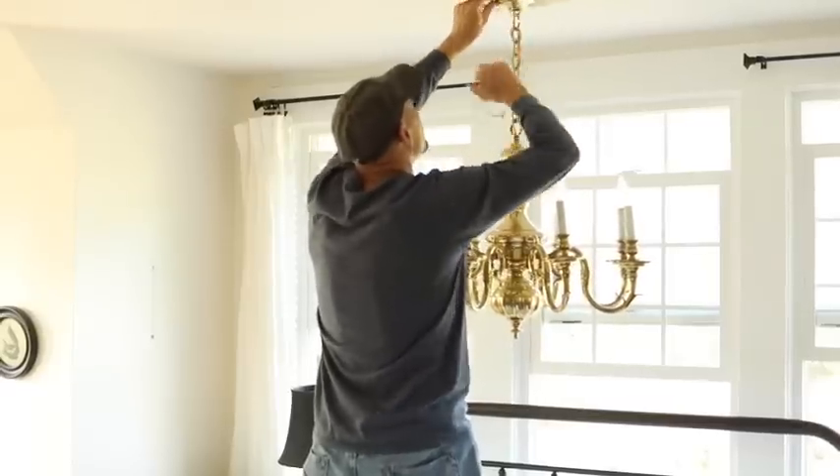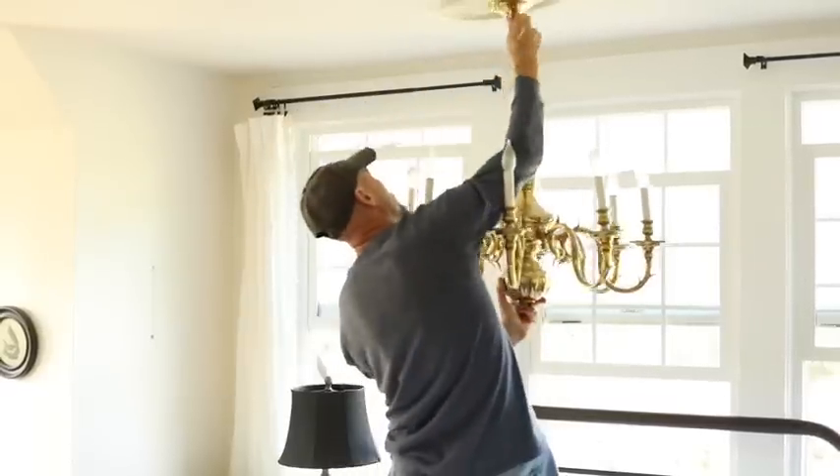If your chandelier or whatever you're painting is already attached electrically, you're going to turn off the power, take down the chandelier, and remove anything that will be showing in the end. I have the chandelier and a little setup with the different rings and plates and things that will be seen when it's all attached again. The painting part is not hard, but there are some key things to know — I've tried about 10 different techniques and this is my favorite to date.